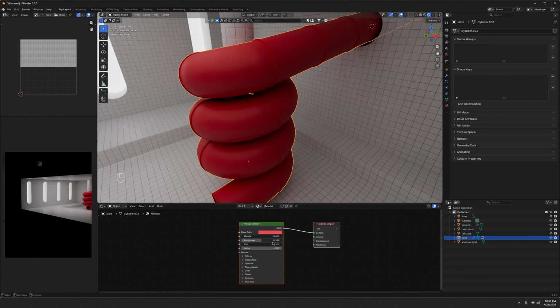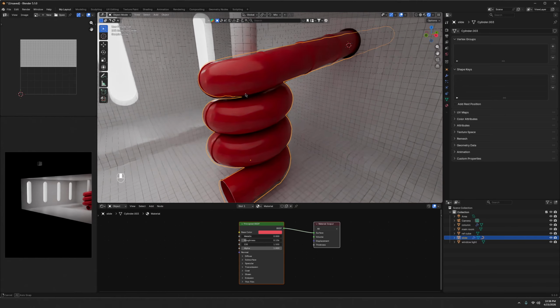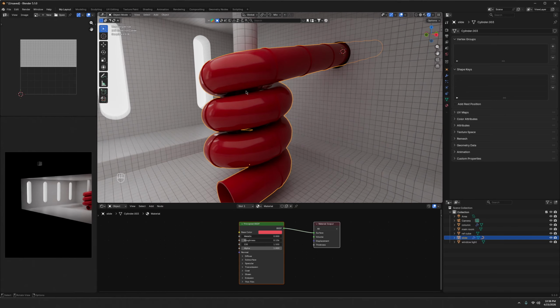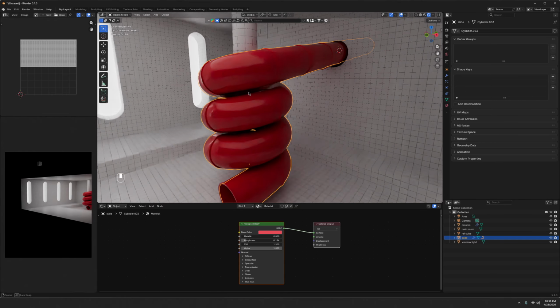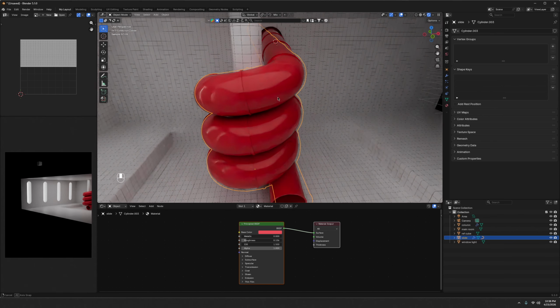So there's a couple of things that I like to do. For one, go ahead and drop the roughness down. If you drop it all the way down, it looks like a mirror. I mean, if you're not paying attention, it looks good at first, but this is not what we want. So I'm just gonna raise that up a little bit, and then look at it, and that's a lot better. That's better, but it could be a lot better.